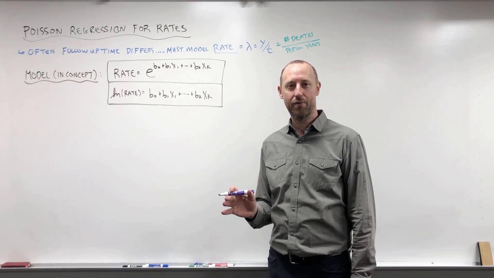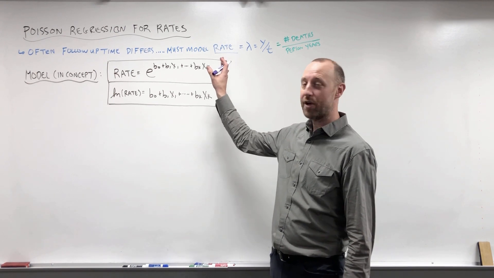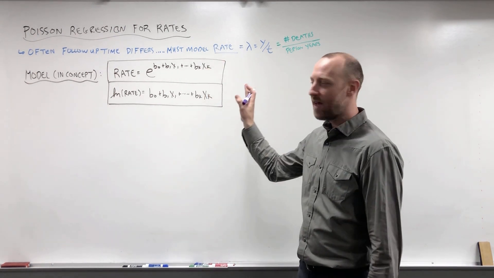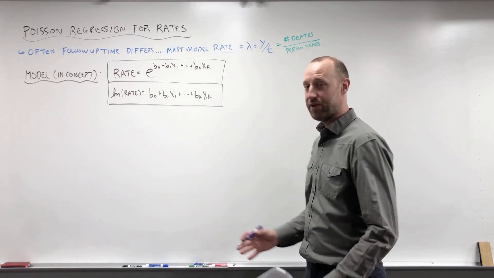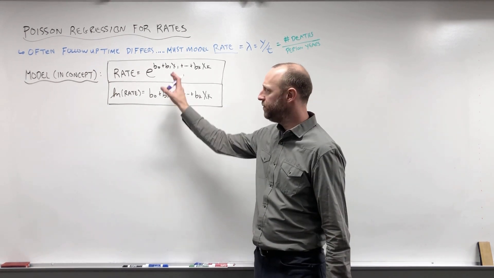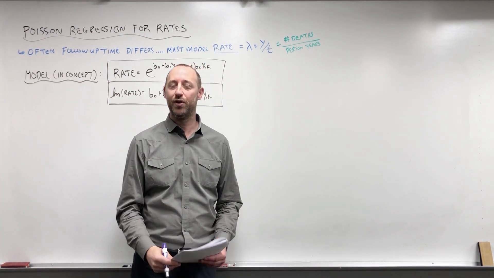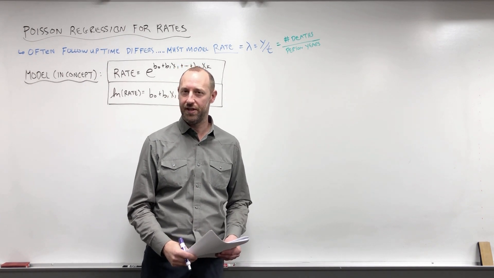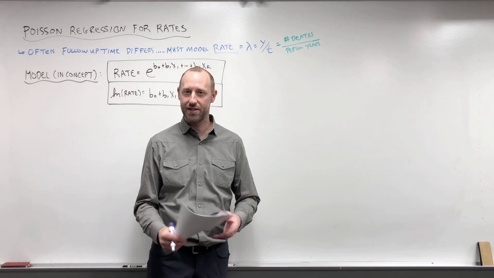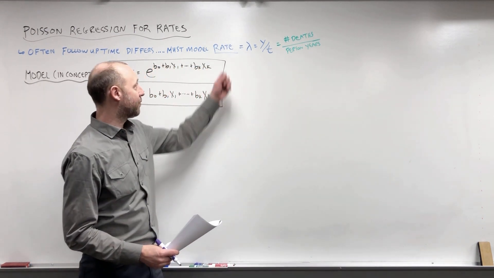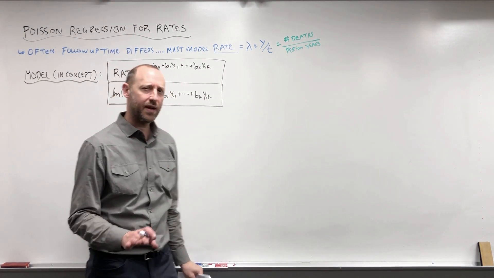So far we've looked at Poisson regression modeling for counts. Now we're going to talk about Poisson regression models for rates. This happens when the follow-up time or the exposure time differs for individuals or groups, which is quite often the case. For example, if we were looking at the number of visits to a physician, we might have followed some people for six months, some for three years. So we can't just compare the number of visits — we need to look at the rate, the number of visits per unit time.